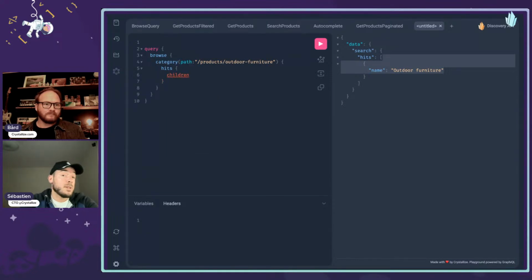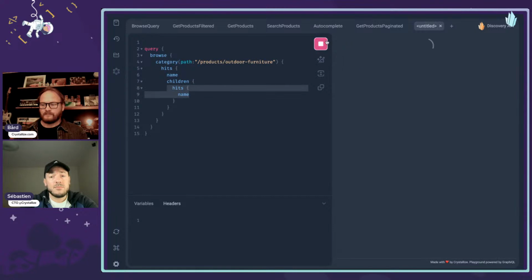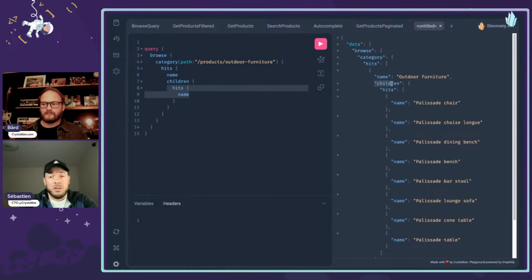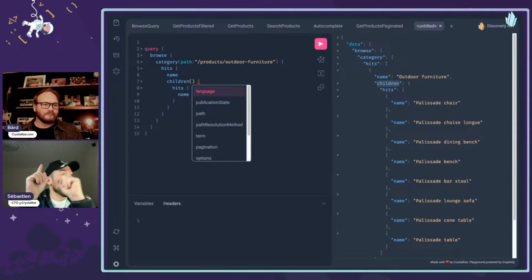Then I have children already, because the system knows that a category is a container, and a container has children. Boom. So now I can do children. And here you get something interesting, right? Why do I need to do it again? Because we've decided that children is actually another search inside the search. So everything you can filter on at the first level, whether it's browse, search or autocomplete, you have on children, with another implicit filter, parent ID.